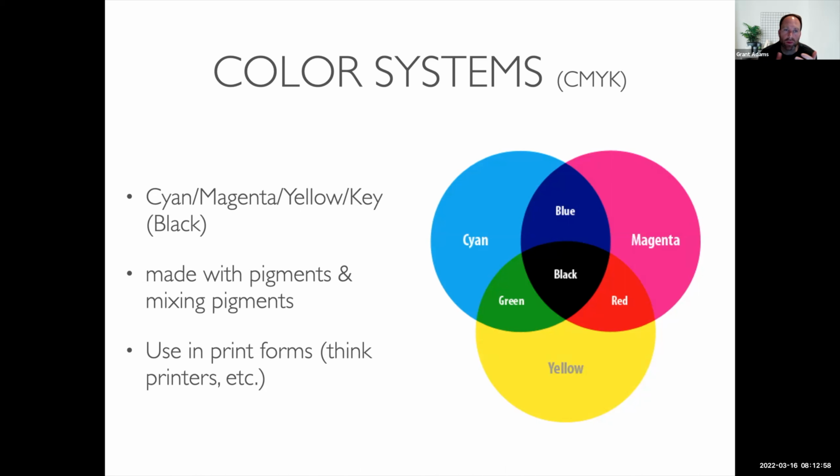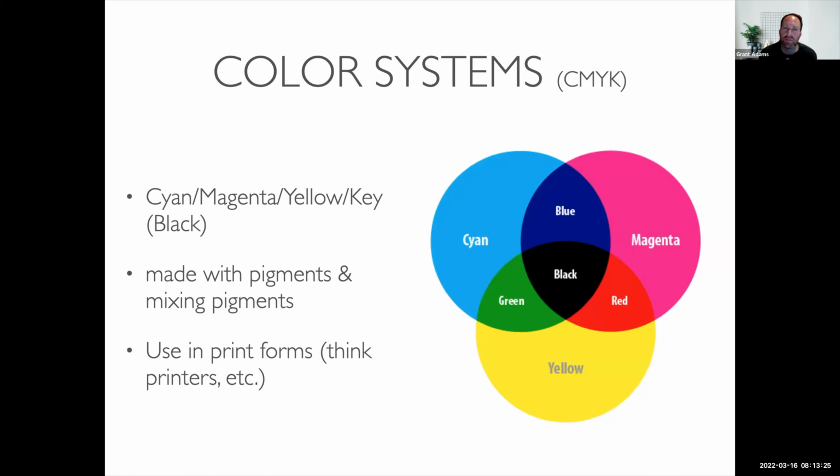And so when we work in the world of toner, for example, you can think of a color laser printer as probably the best example here, they also include black toner. So we have cyan, magenta, and yellow, CMY, and then we have K, which is key or black, as that last one. And that gives us a nice sharp black as well. So this is fundamentally different than the RGB system.